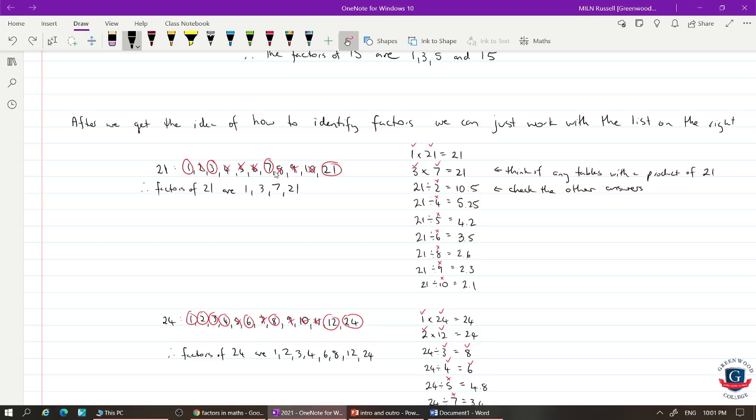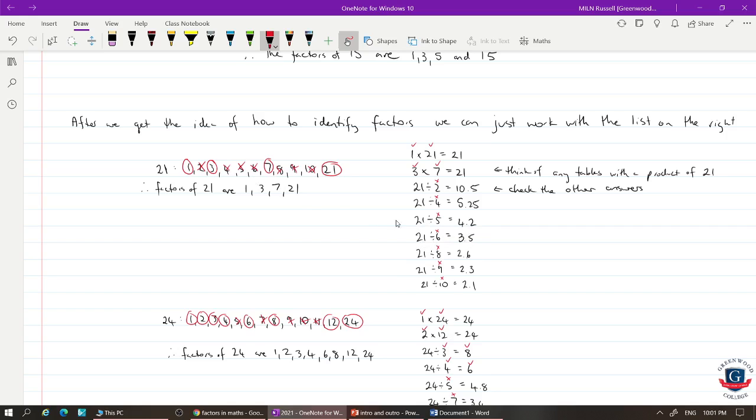And then I'm left with all these other numbers. So I'm going to check them with my calculator. 21 divided by 2 is 10.5. That's got a remainder. It's not a factor. I should cross that one off. Crossed off. The next one to check would be 4. 21 divided by 4 is 5.25. The 0.25 is a remainder, so we can cross it. 21 divided by 5 is 4.2. That's got a remainder. Cross it.